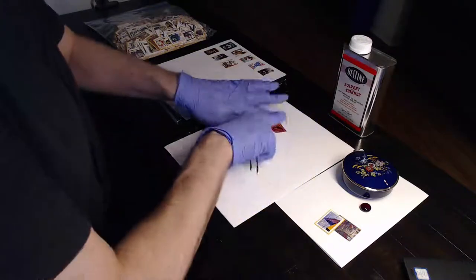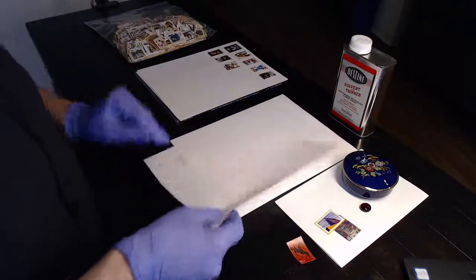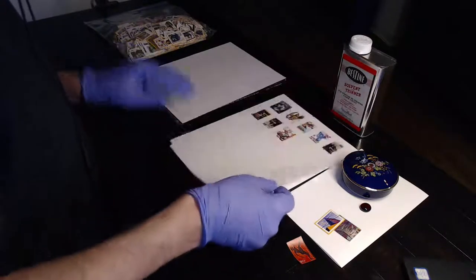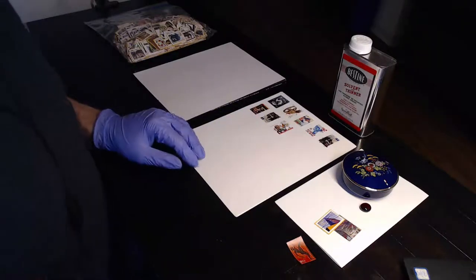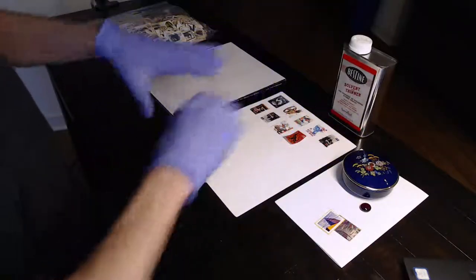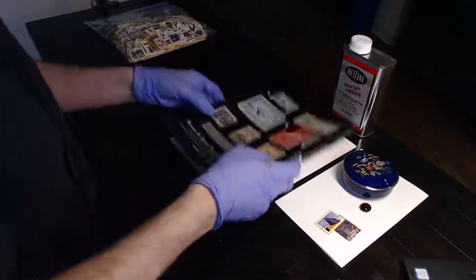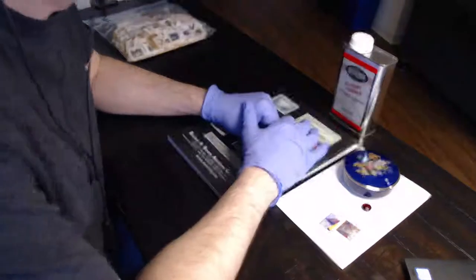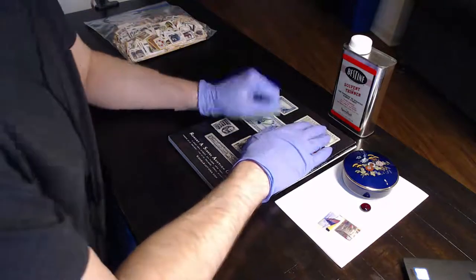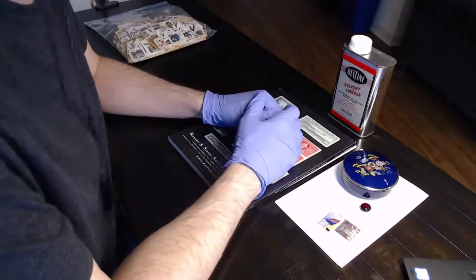How do you know you're done? Does it stick? No. You're done. Once I finish a batch, the paper has a bunch of adhesive on it - get rid of it. Once I have a batch of stamps, I'll usually fill a whole sheet. Even the clean ones I'll put on the paper. I press them - I'll put a blank sheet of paper on top, iron it out, put some heavy weight on it, and just leave it like that for a day or a week. You can leave these stamps under weight for one or two weeks and you'll be rewarded with clean, flat stamps. It's a great process.